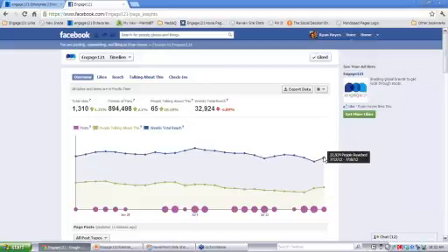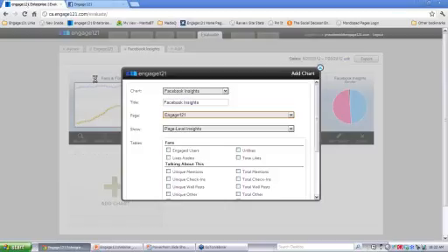Facebook does run behind on a lot of those metrics, but we want to replicate the values that you see in Facebook natively as closely as possible in Engage121. So we are using those insights. You'll see the numbers are going to match with what you find in Facebook natively.